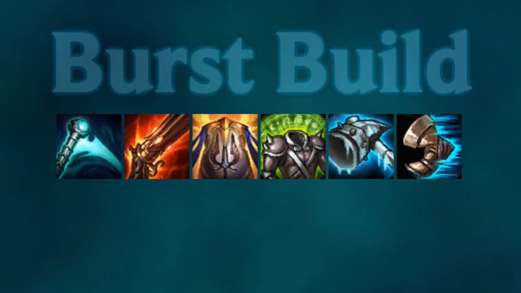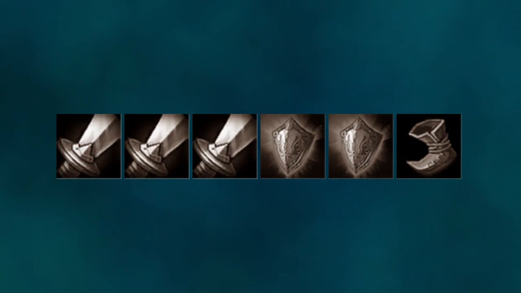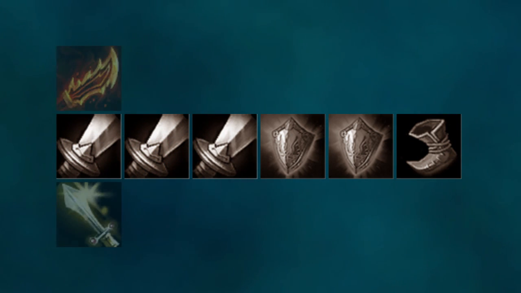And that just about covers the Burst build, very powerful for annihilating squishy champions, much like a kind of ranged assassin, but trading some power for strong utility and defense. Moving on to the second build path, the DPS, your offensive items have a wide selection of options, and which you begin with depends upon your build goal, the enemy team composition, and your lane opponent.